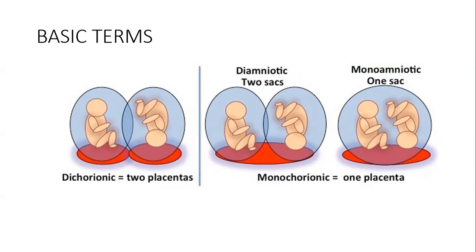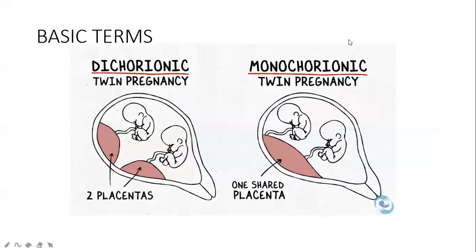Okay, I hope now we are clear. Dichorionic means two placentas, diamniotic means two sacs. Monochorionic, one placenta, monoamniotic, one sac. And it's very easy because amniotic means amniotic fluid. So we should not get confused with the words. Now, let's see the next image. Once again, dichorionic, as I said, like chorionic villi sampling, you can remember this term. It's related to the placenta. So dichorionic means two placentas, monochorionic means a single placenta.